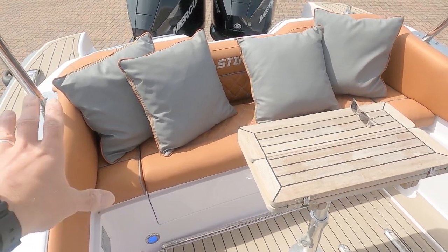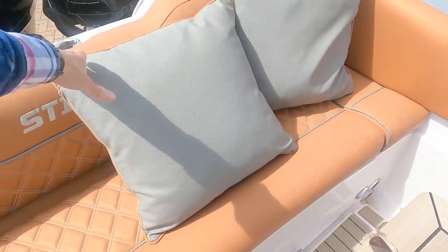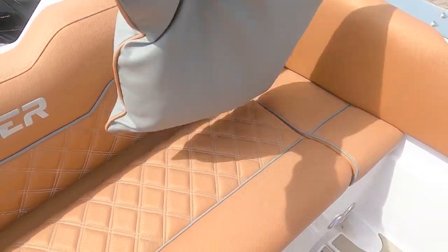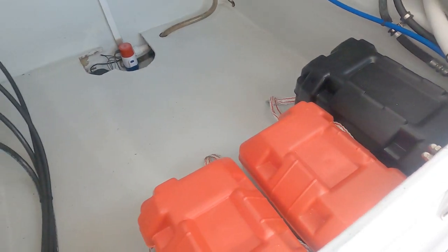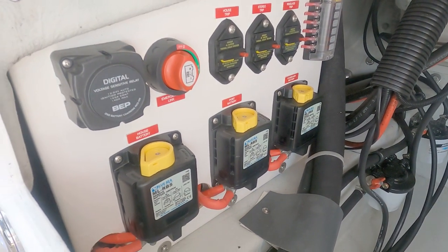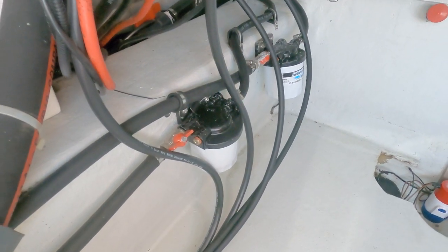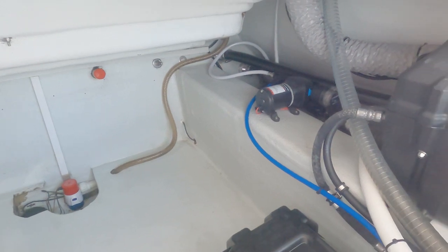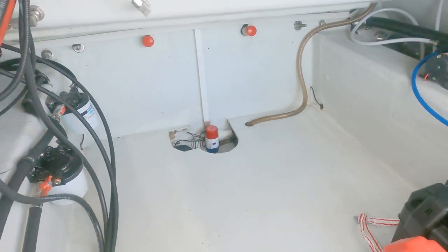Starting at the back, there's a big array of seating. With the cushions out of the way, this section lifts up slightly — take the cushion off for a bit more room — and down here are your battery boxes: starters and domestic. The little unit at the back is your bilge pump, and then you have all your electronic switches here for batteries, stereo, trips and the like, plus the fuse box. Over there you can see the inline fuel filters and water pump system. All quite nicely GRP-lined rather than left as rough fibreglass.